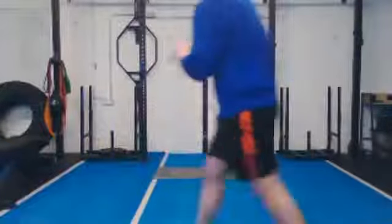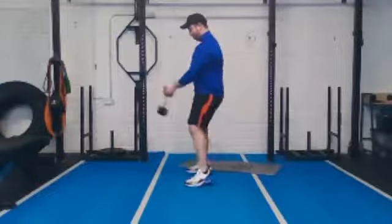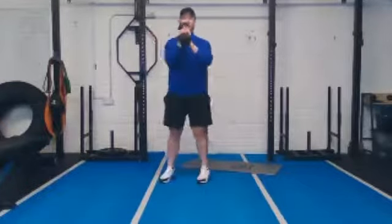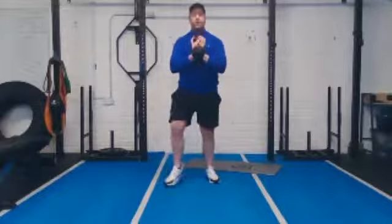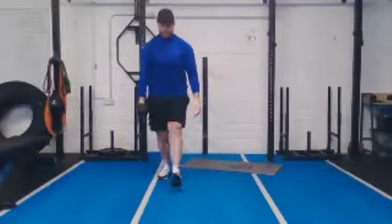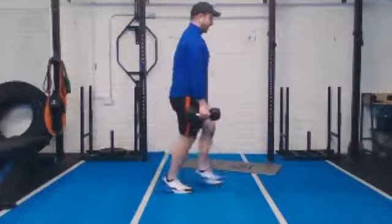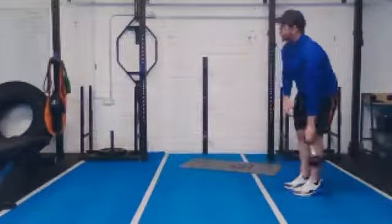If you don't have a kettlebell for swings, you can do your thrusters, so your squat press. If you know the drill with kettlebell swing, make sure the feet are planted, hinge back the hips, step forward. Everything's for 30 seconds: tricep dips, walking lunges, so try and step out in front, alternating legs. If you have no space, you can just do a static lunge on the spot. That's fine. And you know the mountain climber as well.